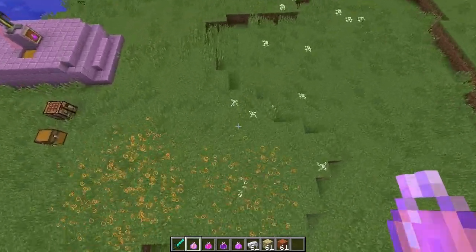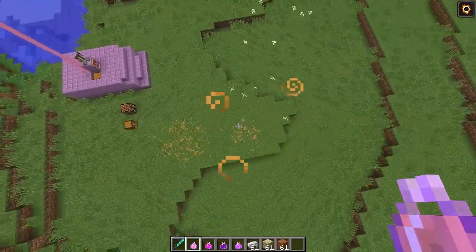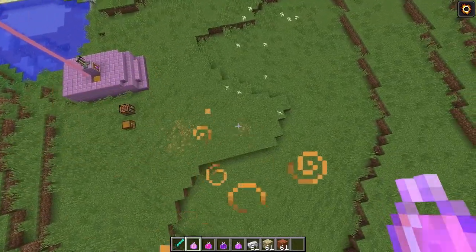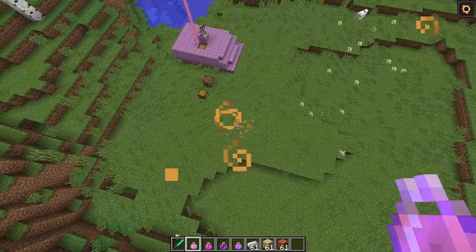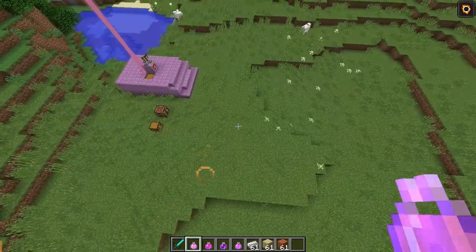Okay, so let's do this. Roughly went down at the same time. I'm in the middle of this one. And as you can see, the radius of this one on the right that I jumped into is already smaller than that of the left. So if you have someone within the area of effect of your lingering potion, that potion will go away quicker. I didn't jump into this one at all. It's still going, and you guys can see the difference. So kind of cool, right?